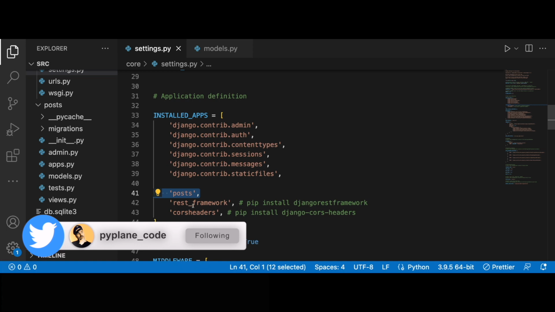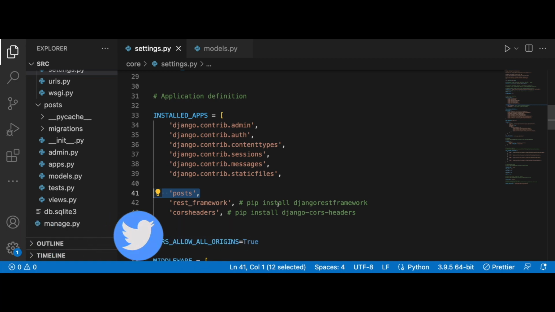In order to add Django REST framework, you need to run pip install djangorestframework, and this is going to be for building our API. And then we also have CORS headers, pip install django-cors-headers, and this package will help us to communicate between our backend and the front end.